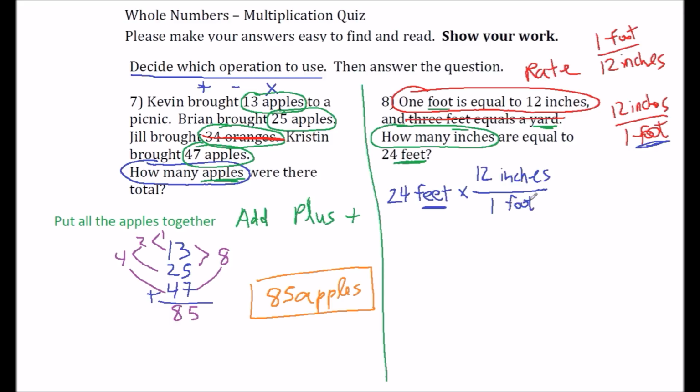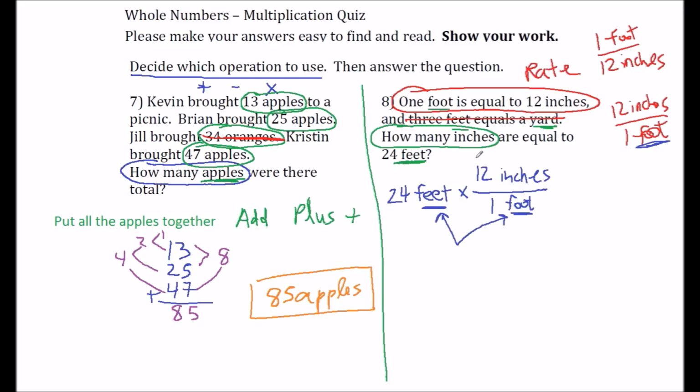There's other ways to multiply this. The shortcut is going to be just to do 24 times 12, and some people see that, they recognize it, and I say good for them. But I'm always wondering, why do I just multiply? Why is that the shortcut? This is what tells me. So I start with the whole number of feet, and then in my fraction, I want the 1 foot on the bottom. So remember that you have that matchup of the units.